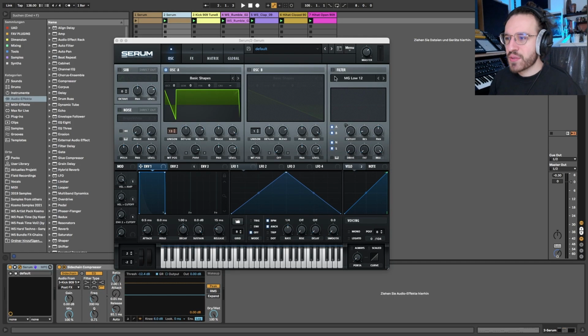So what we can do next is add a filter, but we don't need all that much filtering. So I want to go to the MG low 6 dB per octave this time and be very high here. Just have a little bit of envelope. Won't really sound like there's happening all that much, but still just a little bit of movement is always important for almost any sound.